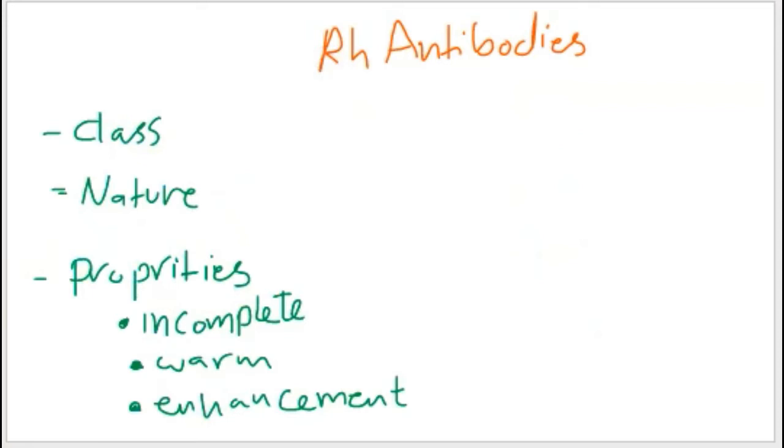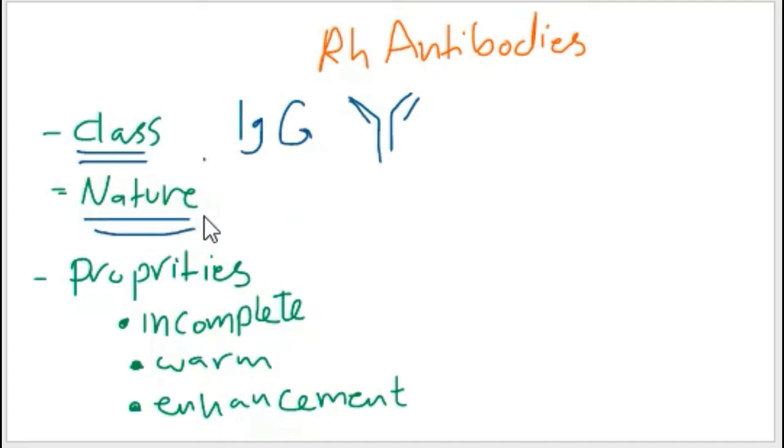Let's discuss now the Rh antibodies. The class of Rh antibodies is IgG, so it's a monomer. And they are immunogenic antibodies. What does this mean? Immunogenic antibodies means they are not naturally occurring. They are produced only when the person is exposed to a foreign red blood cell carrying the antigen. A patient may be exposed to these foreign cells in transfusion, transplantation, and also in pregnancy. Unlike ABO antibodies, which are called naturally occurring antibodies, in the case of ABO we will find these antibodies even in people who are not exposed to foreign red blood cells. However, here exposure is needed.